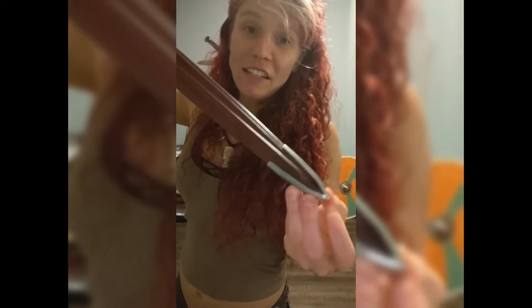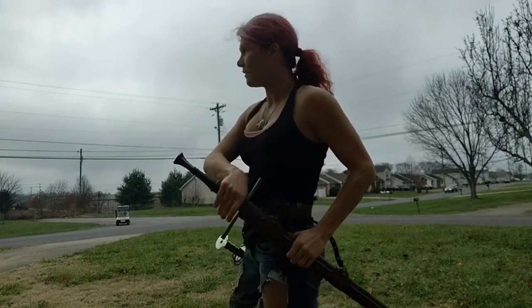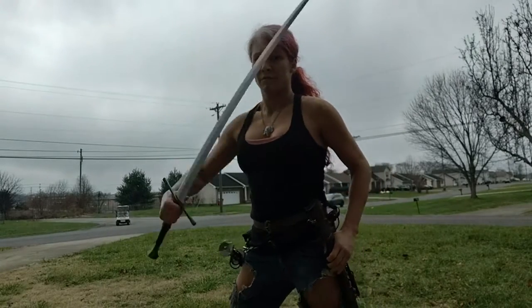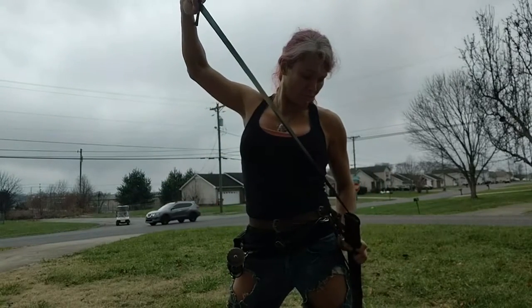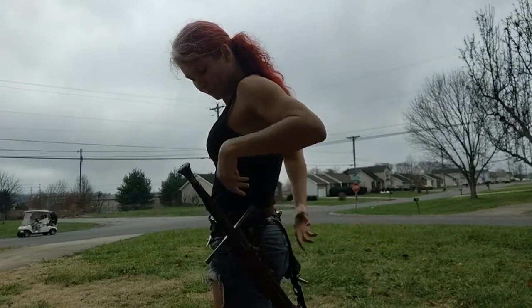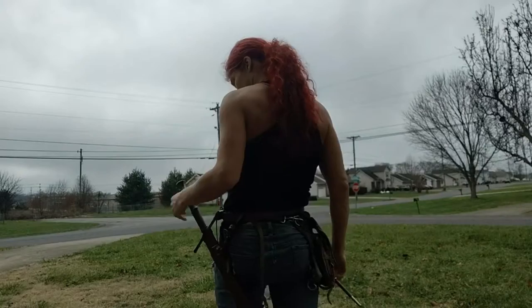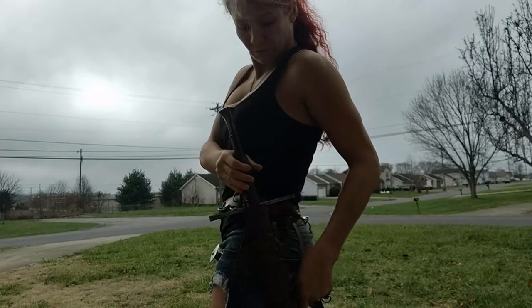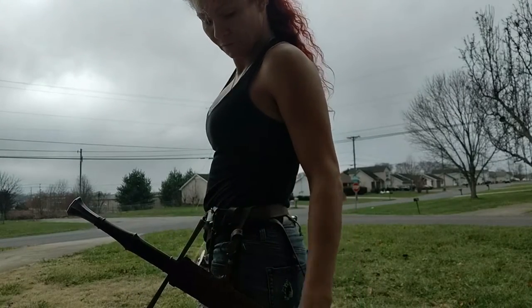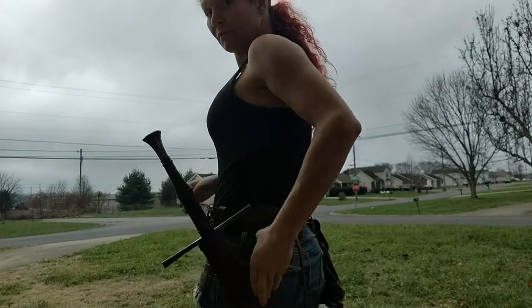But it's a really nice solid piece, and it fits really smoothly and very evenly. So yeah, the scabbard is really high quality work. One thing to be aware of is, at first the scabbard fit kind of tight, but it has loosened up. Before, I could hold the sword upside down and it wouldn't fall out. But now, if the sword flips upside down, it does slide out. So I can shim that, but that's just something that I have noticed.